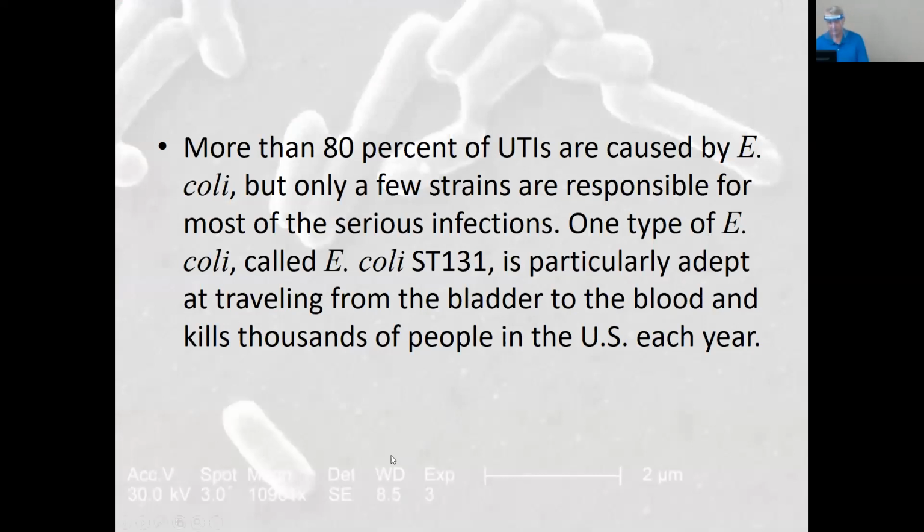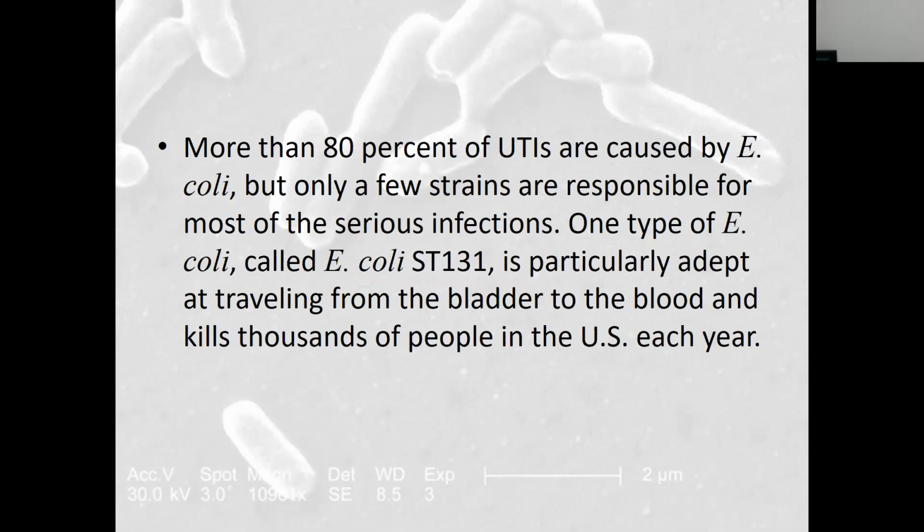So here's the key. Here's why we're number one on the charts for E. coli. More than 80% of UTIs are caused by E. coli. Pretty much every UTI that happens in the hospital is a UTI from E. coli. But only a few strains are responsible for most of the serious infections.